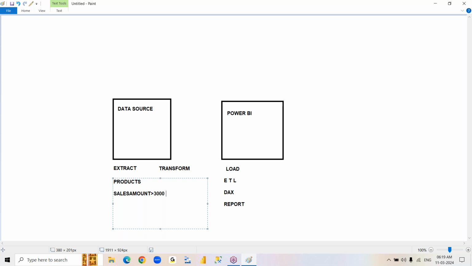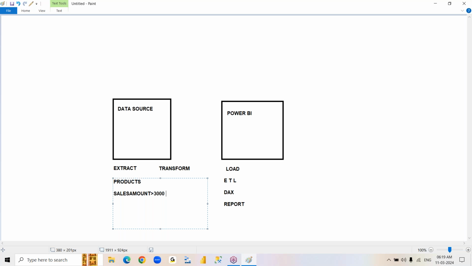That means if sales amount is greater than 3,000, then only copy the table. Otherwise, don't copy. Right? So you are going to write some condition like this: sales amount is greater than 3,000.